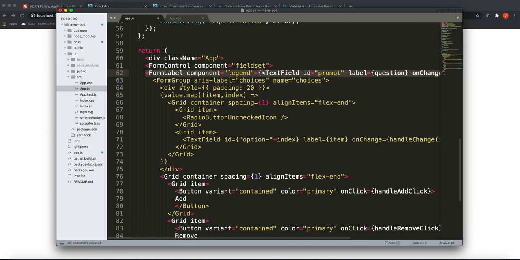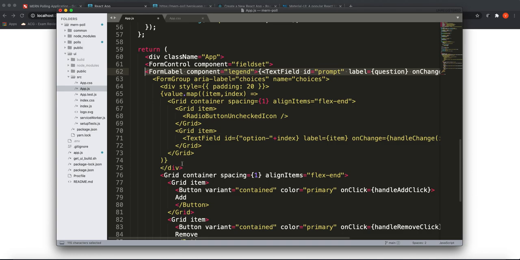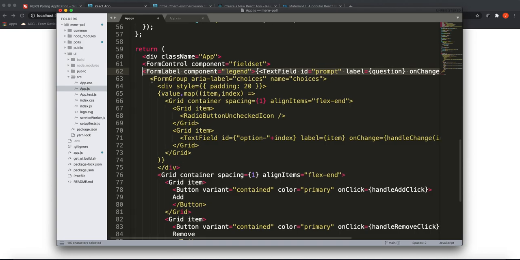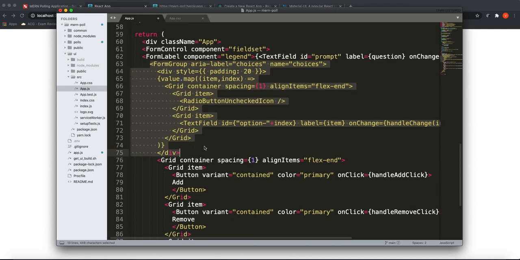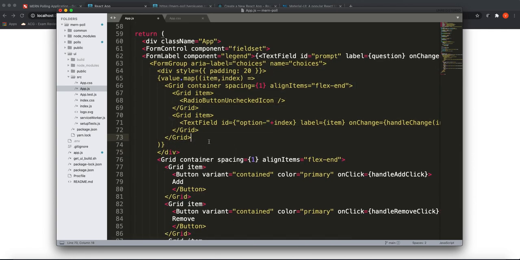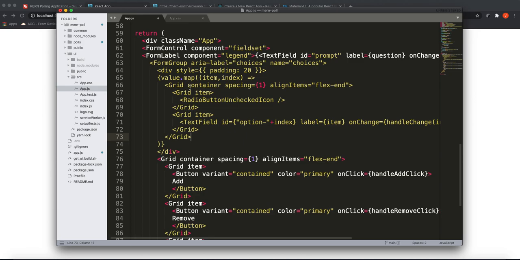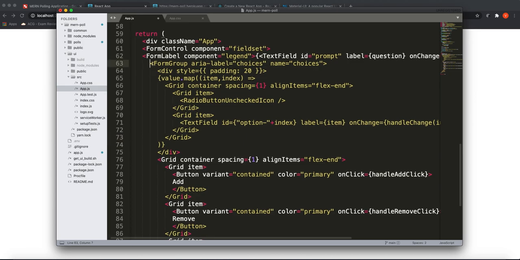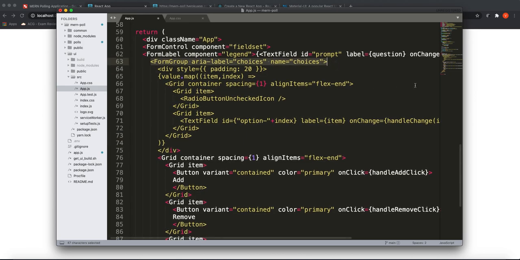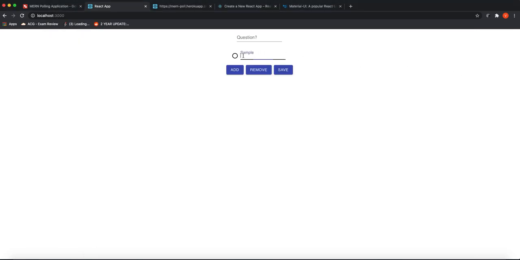And then we'll go through this part of the code. So what is happening here? Over here, we are defining our form group, where the user can enter options for a poll, and we can add and remove options.